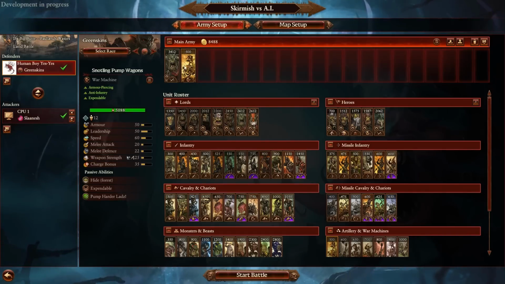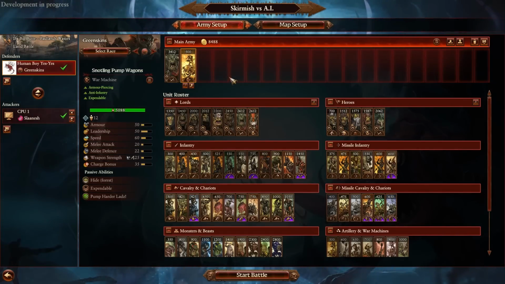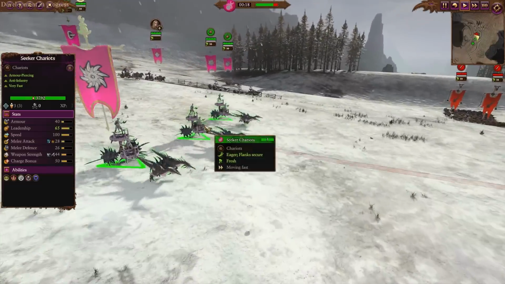Snotling Pump Wagons also have 12 models now. Better than I believe. They just had 4. And when I checked them out, they actually do decent damage, which leads us into our next topic. A big piece of news for a lot of people is Chariots are back. Chariots are back in action.